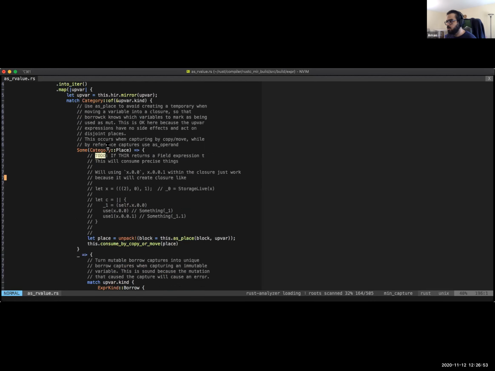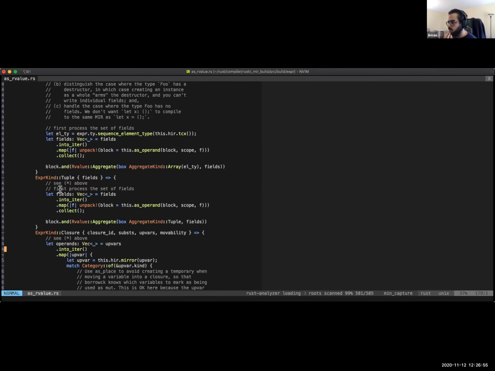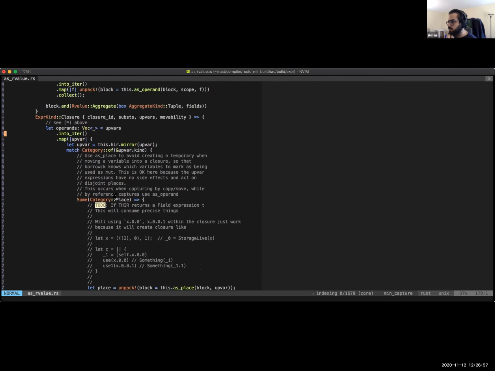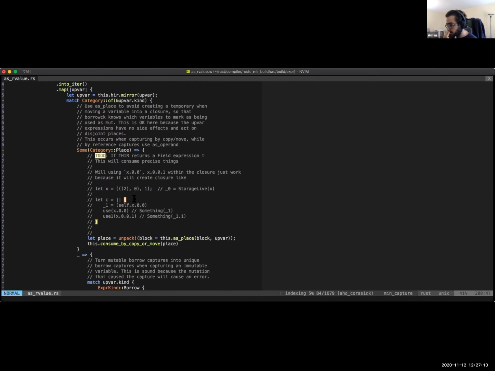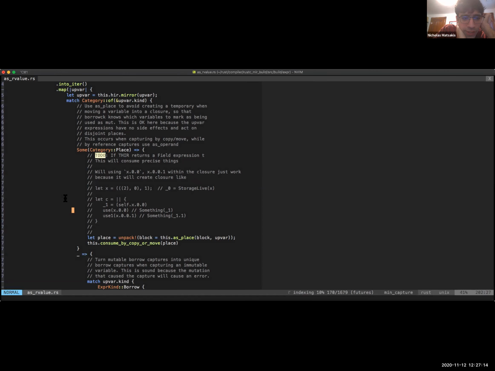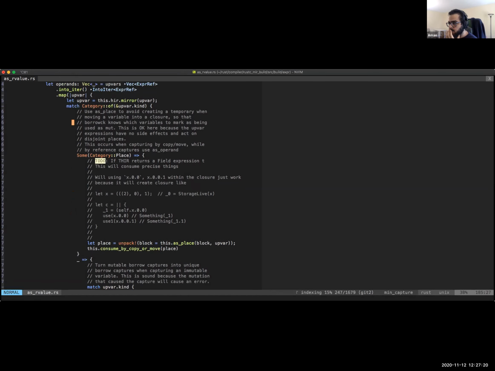We go over all the operands, we see if it's a place. So this would be a by-value capture, and instead of creating a temporary, we just create a place and we consume it right away. So what I was thinking was, wait a second, I'm reading. What code are we looking at here? Oh, this is the construction of a closure. Is that what this is? Yes, this is what that is. So okay, yeah, go on.